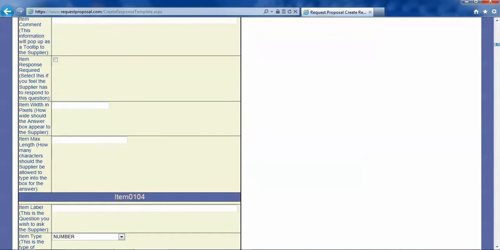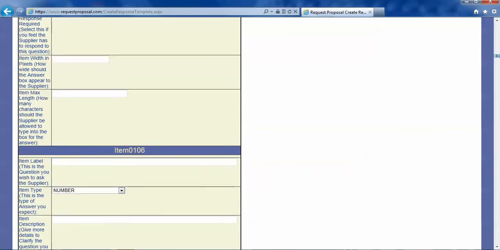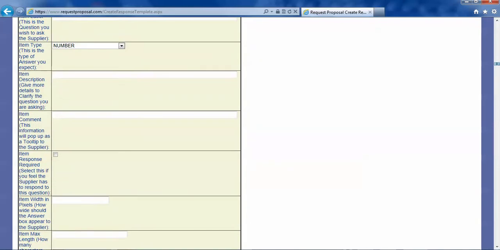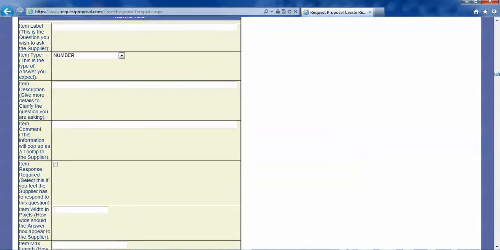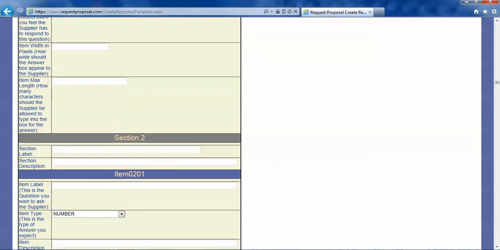Now what we'll do is we'll go to section 2. We'll leave all these blank, so the template will just ignore the things that are blank. We'll go to section 2 and we'll call section 2 your experience. We'll say, has your company ever done a project like this?